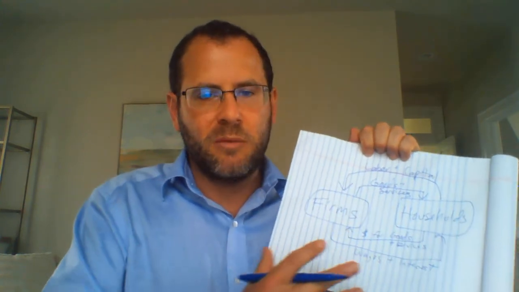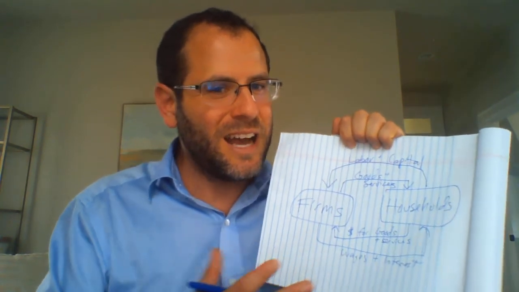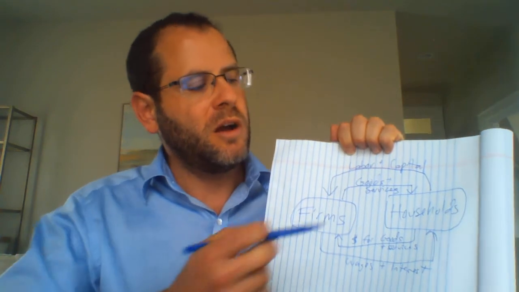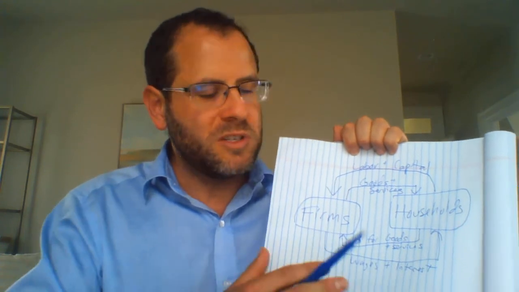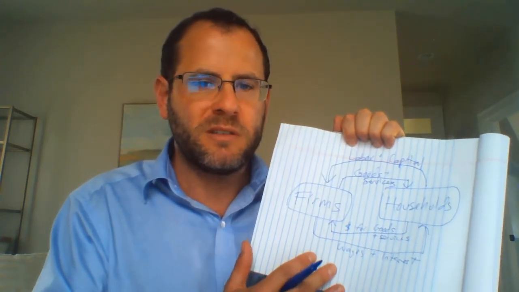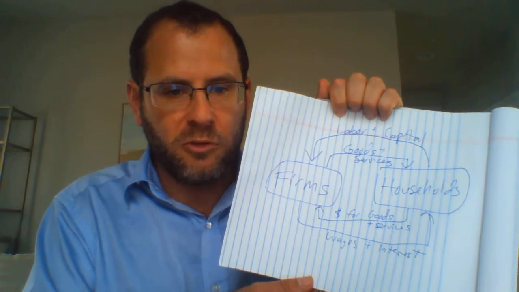So a circle diagram is a very simplified version of an economy, right? It's not accurate in the sense that, well, the money usually goes to a bank first, so we should draw banks here. We could make it much more complicated to try to make it more realistic, but what we want to do is have it as simple as we can for the purpose. And the purpose of this one is to show that not only are firms selling stuff to households, households are actually kind of selling stuff to firms too, in the form of labor and capital investment. So we'll use a circle flow chart later.